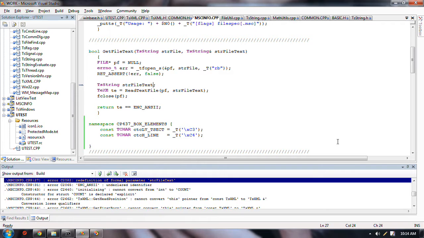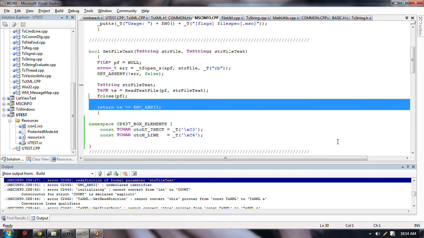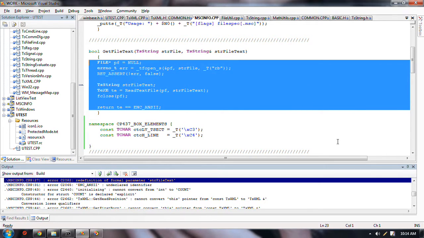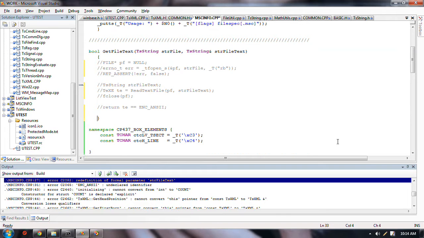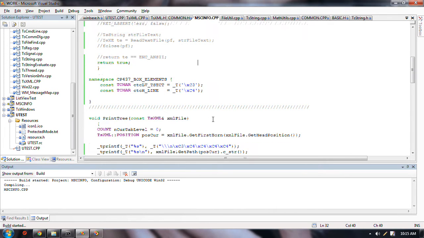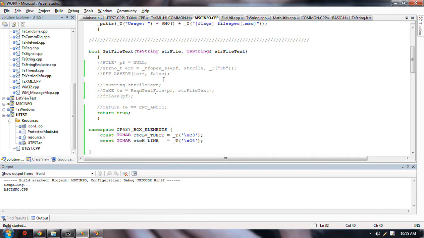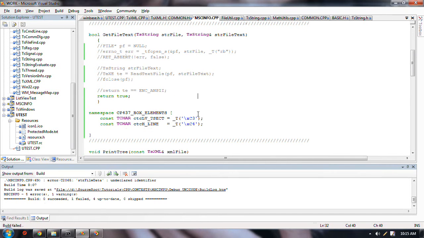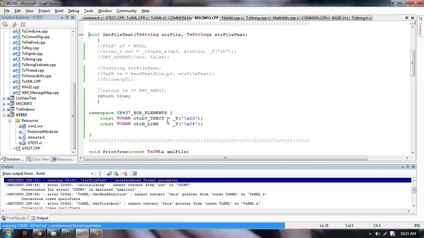Oh, this is the new project I'm trying. I'm not going to run this. I'm going to make a little utility just for extracting and printing out the tree and stuff.